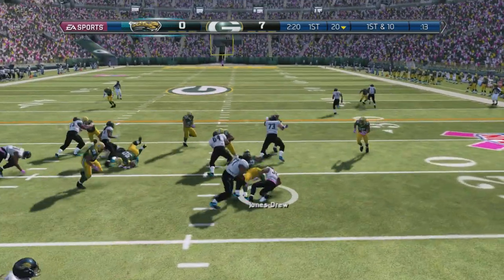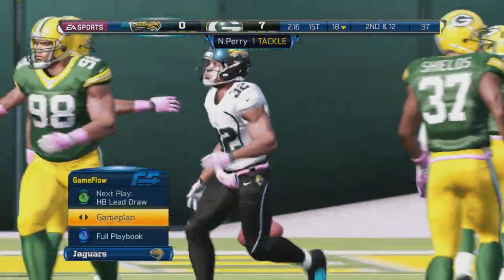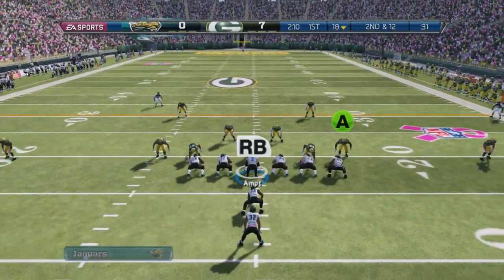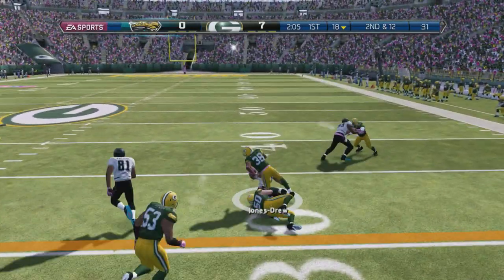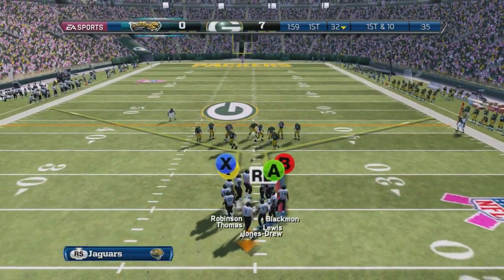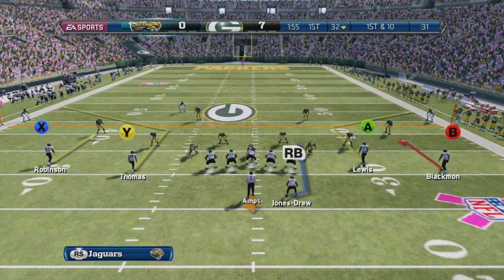First and 10. Maurice Jones-Drew. They tackle him for a loss. That leads us to second down. They'll run it with him again. He'll be brought down, but not before picking up the first down. A lot of ways to get plays in the NFL. It doesn't always have to be by a pass. Good job that time by the running back.